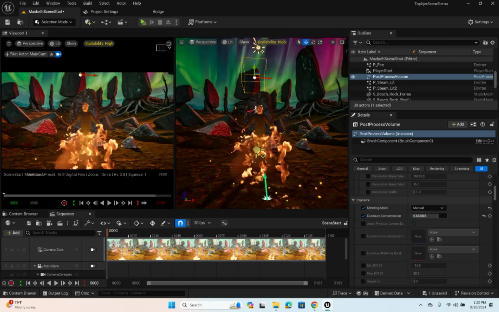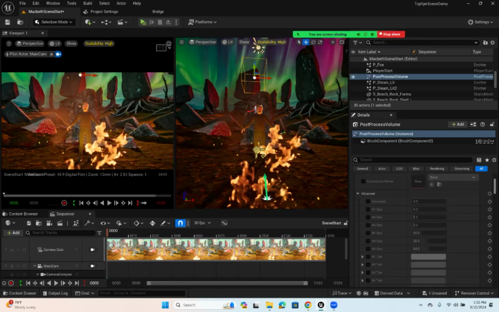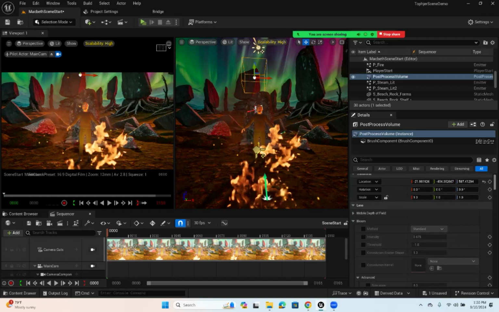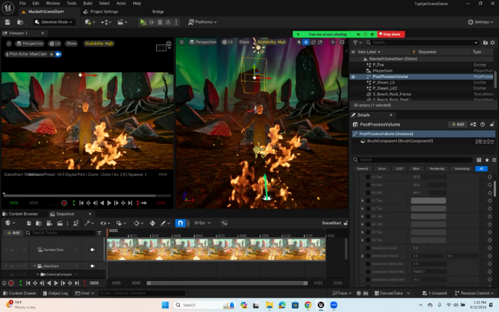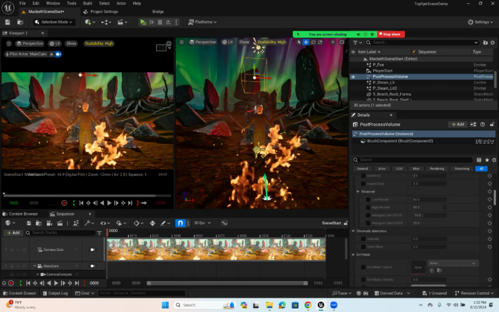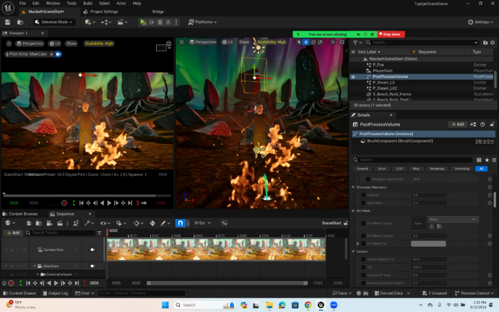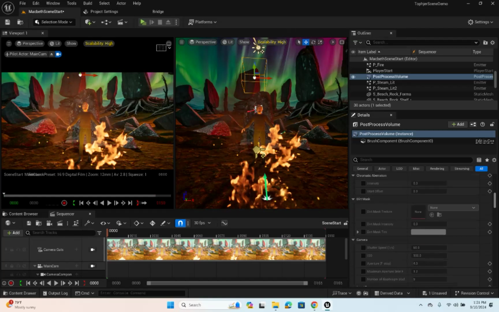There are all kinds of other things in here I'm not using. There's bloom, which is going to give you a brightness around lights or light areas, as if your camera is looking into a light and creating a little bit of a bloom effect. There's dirt masks.